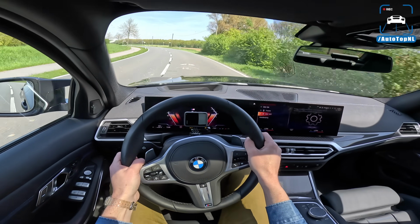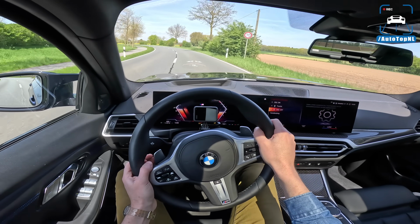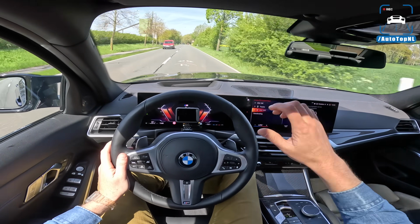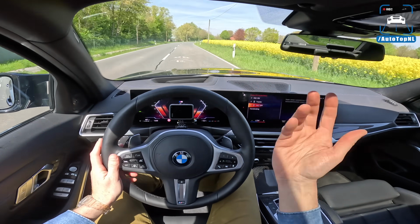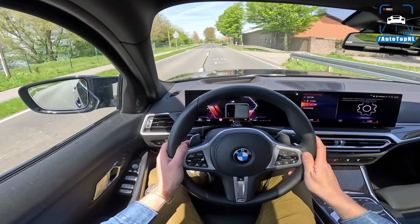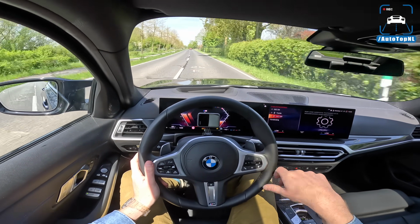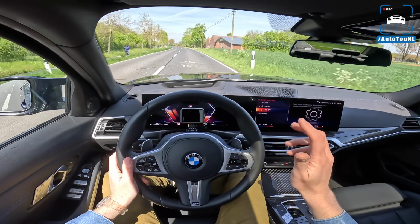So it's got X-Drive, but it also has an electronic locking rear diff, which means that if you basically give it the right inputs, it still will send all the power to the rear and you can slide it. And then when it senses that you're basically done sliding, or when the angle is too big or something like that, it will send a little bit of power to the front wheels to get you out of it, which is just perfect. It is an incredible all-rounder, this car. It's so capable at like daily stuff with a little bit of M performance sporty edge.